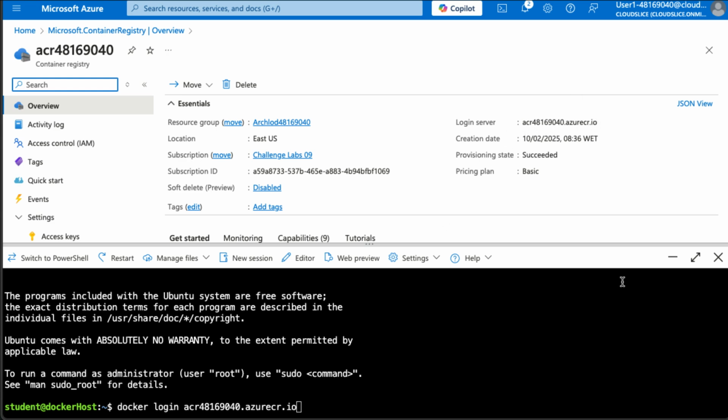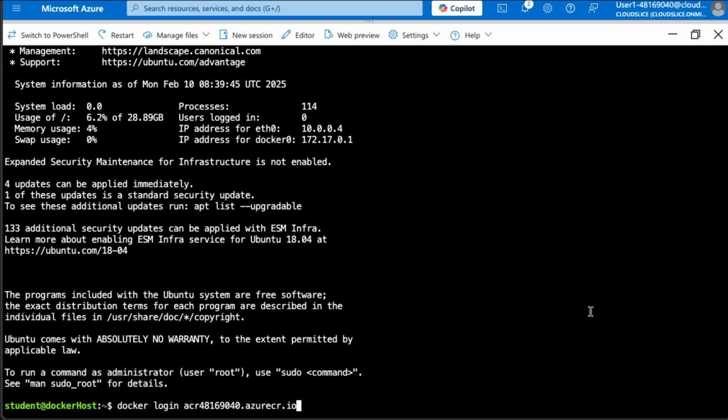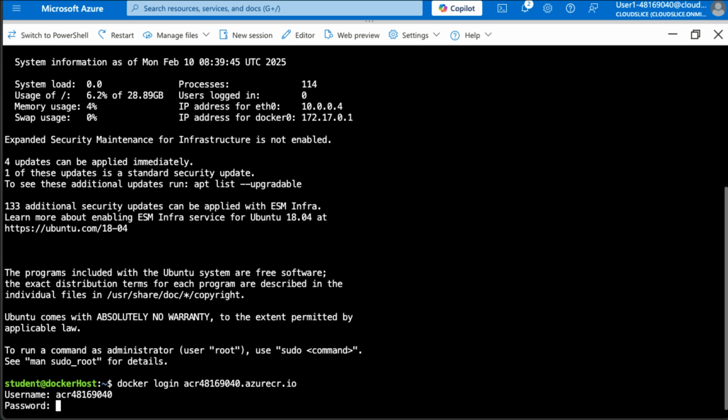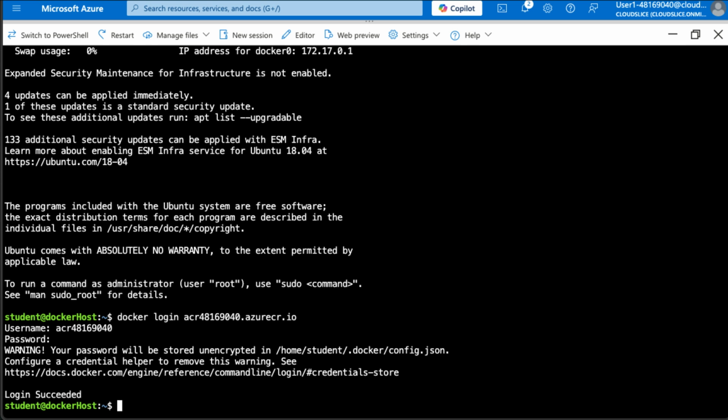That's the same. Cool. If we just do this, then it'll prompt us for the username and password. Now, the username is going to be the registry name, right? ACR, blah, blah, blah. And then the password is the one that we just copy pasted down from the portal. There we go. Login has succeeded.